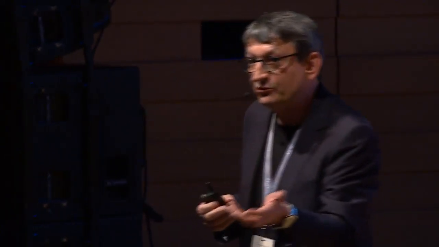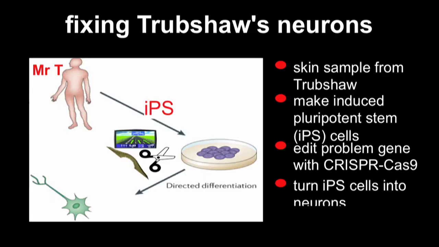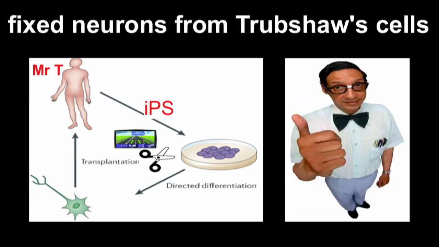But also, because they're proliferating, we can add the editing tools so that now we can edit the gene that was predisposing to Trubshaw's neurodegenerative condition. We can, by a process called directed differentiation, then ask these cells to become neurons, and since they're in a way derived from Trubshaw in the first place, we can then transplant them back to Trubshaw so that he is now fixed and better. Hurrah! So he's well, and he's a multi-billionaire, of course, and the ladies love him.